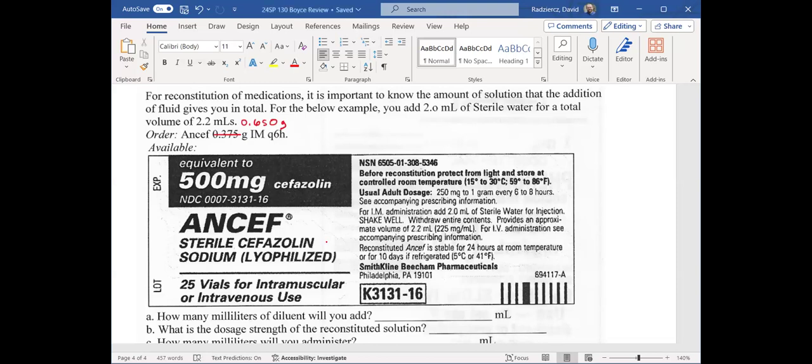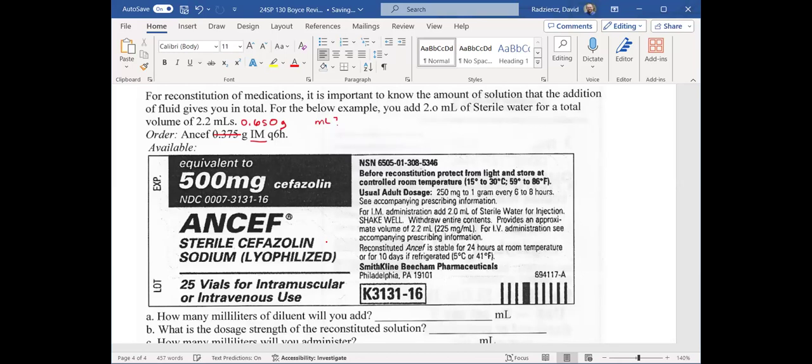Now, anytime you're dealing with a reconstitution, a lot of times it's not going to just say, this is a reconstitution question. You're going to have to know that it's a reconstitution question based off of a couple things. So first of all, it's intramuscular. Intramuscular tells you it's an injectable, which tells you you are looking for ml. So the question ultimately is, even before you look at anything else, how many ml are you administering?